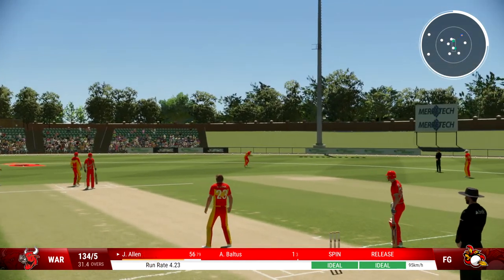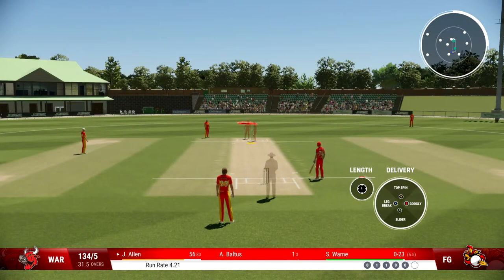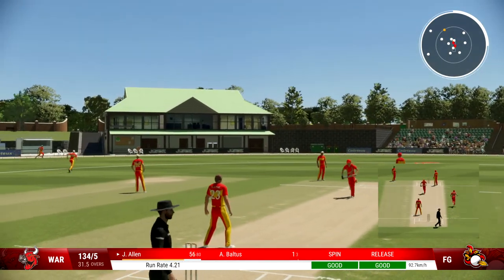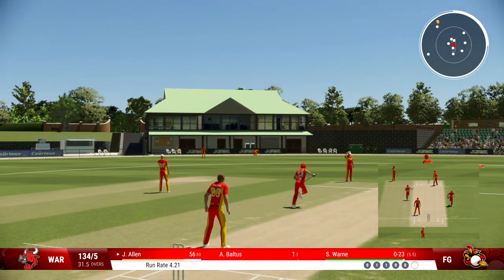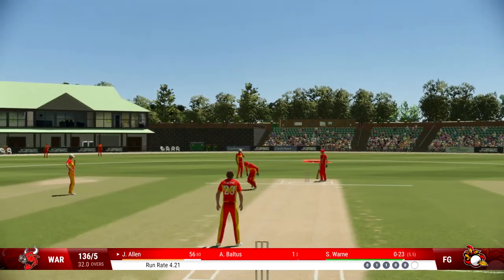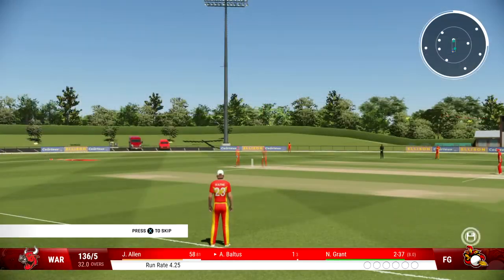Right there. And I'm hoping we get a bat at some point. Let's drop it a little bit shorter and throw the slider in there. Effort ball. There's no one out there. Hopefully the man can get across in time. He does. And they've just run the two. They thought about the third, but thought better of it. So, just gonna run the two.